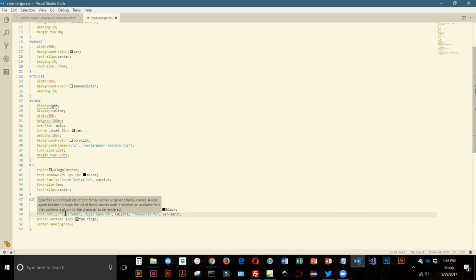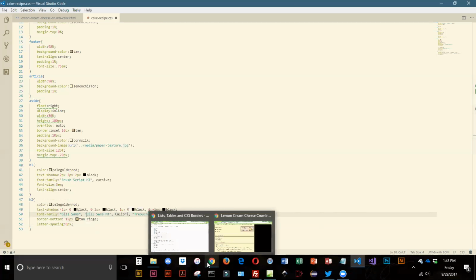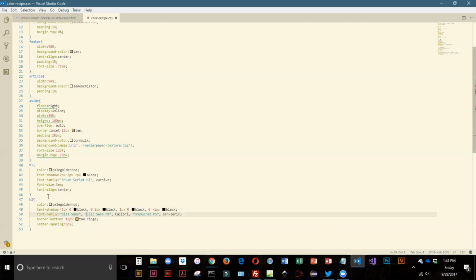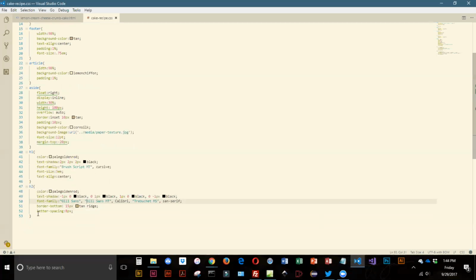I forgot a double quote. So it ignored the letter spacing and the bottom border. Just didn't apply them. But now you can see that we do have the space between the letters, and we do have that border. And that is why I like to check things right away after I key them in. Otherwise, it's really hard to find errors.